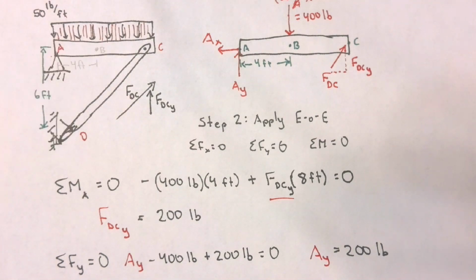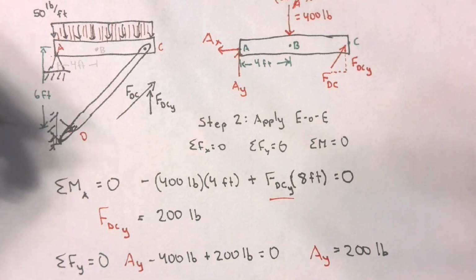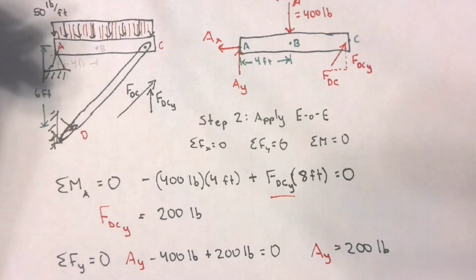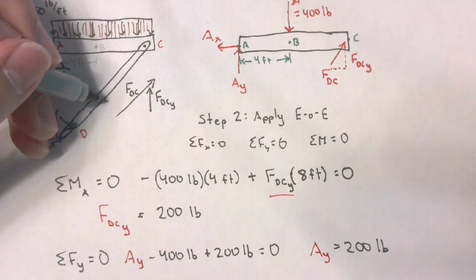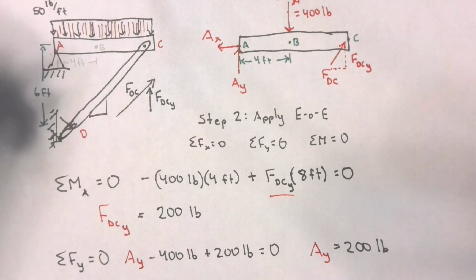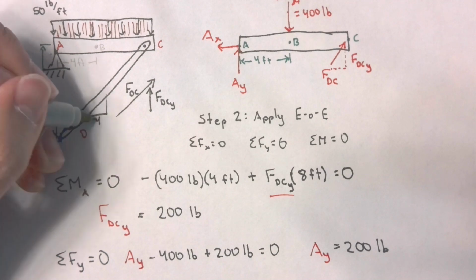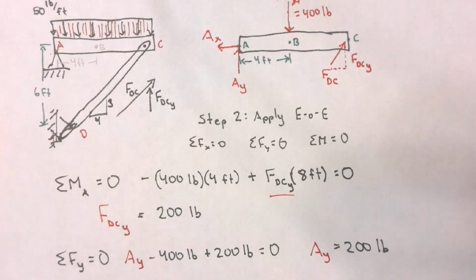So we use the slope method. We don't really need an angle here, but we use the slope method. We know that horizontally this is 8 feet and vertically this is 6 feet. So what would that slope be? Well, I got 8 in the horizontal, 6 in the vertical. I can reduce it to 4 in the horizontal and 3 in the vertical.